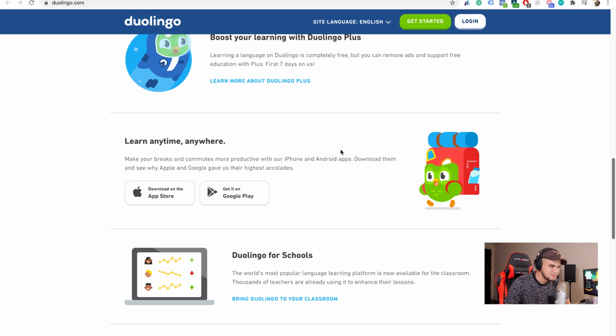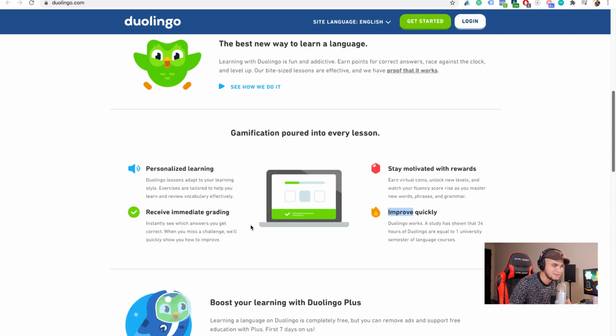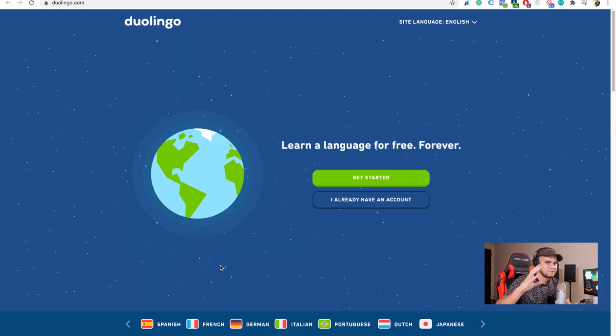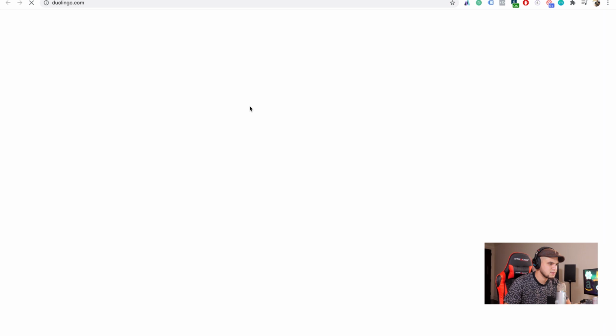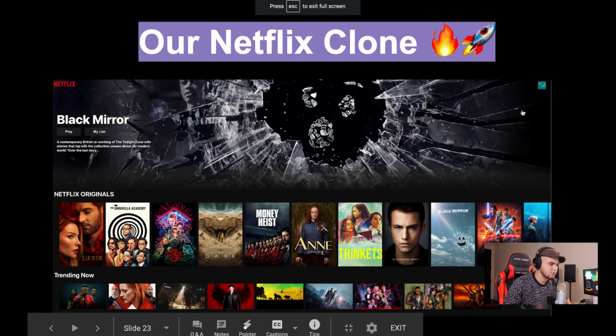Like I said, this is kind of their onboarding experience. If you would look at it on the app, it would look a little bit different, but it still gives directions and it keeps everything very illustrative. So like I said, it hits a lot of different demographics, not only young people, but also old people. It makes it very, very friendly. So let's go back to the actual presentation, guys. Like I said, this was a great example that I want to show you, but there's other ones, right?